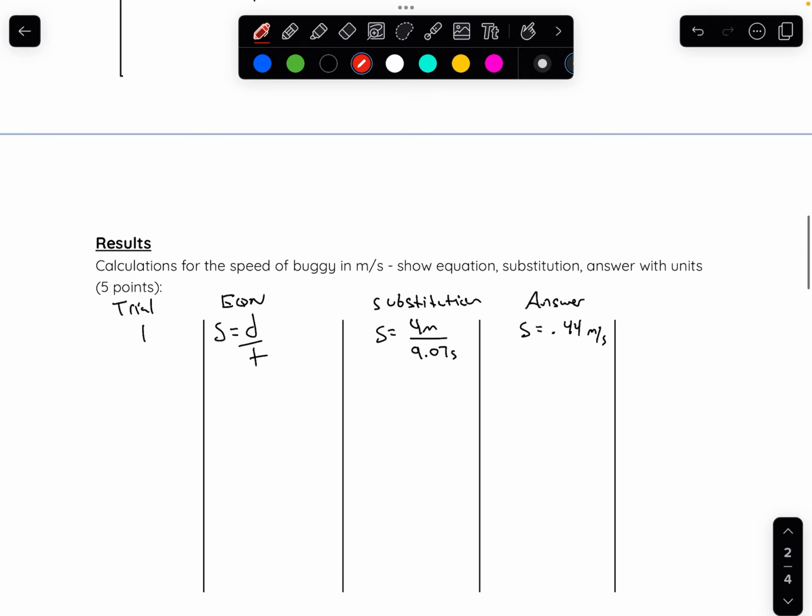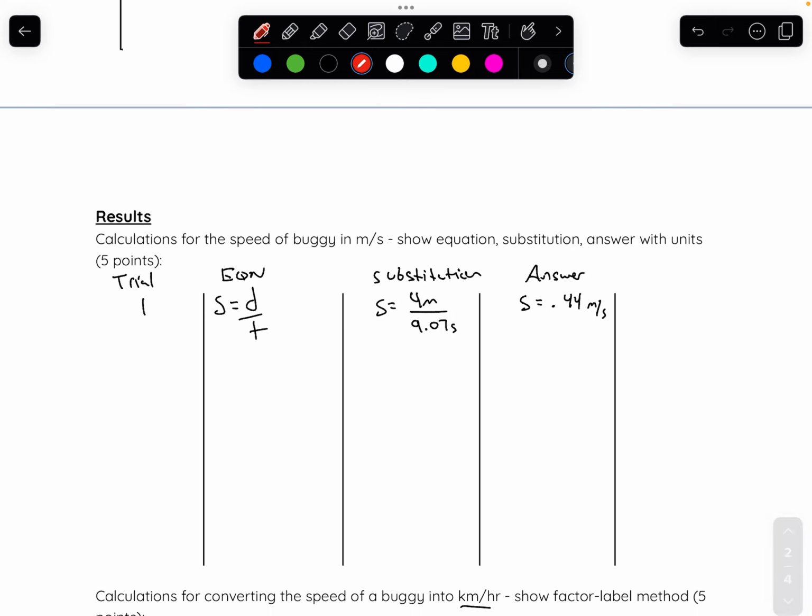In the next spot, we're going to fill in the space provided here, the calculations for finding speed. If you haven't figured it out already from the pre-lab questions, speed is distance per time. It's distance divided by time. This is also the slope we found from our DT graphs the other day. Speed is how far you go within a period of time.